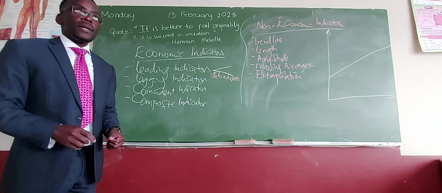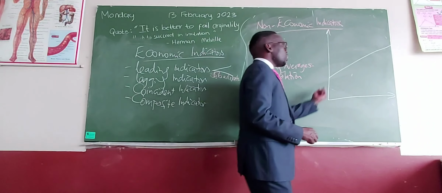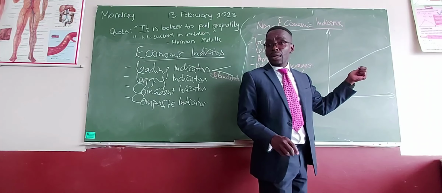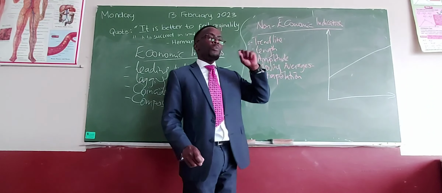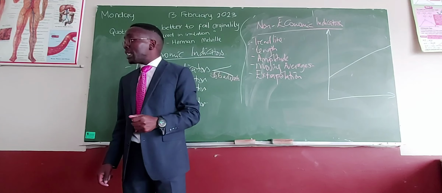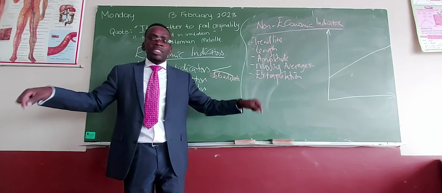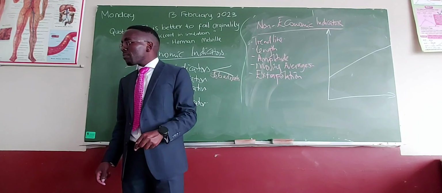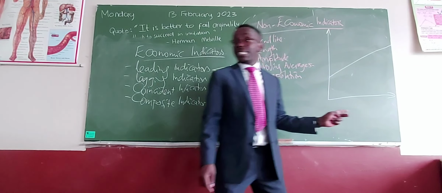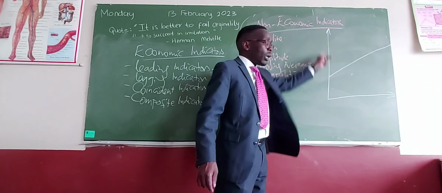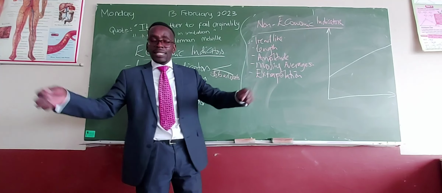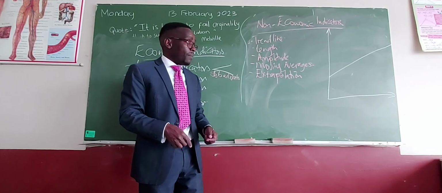Now, this is what we need to understand. Our trend line will never start on zero. It always starts from some point higher up on the vertical axis. Why is that so? It is because there is no economy where there is zero production. There is no economy that has zero production. Even if it is in a war zone, there is some element of production that takes place. So our trend line cannot start from zero. It never starts from the origin. It always starts from a certain point on the vertical axis, because there is a level of economic activity that is taking place in every country. So that's our trend line.